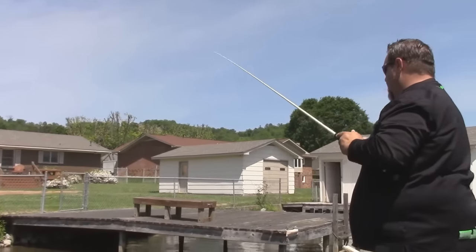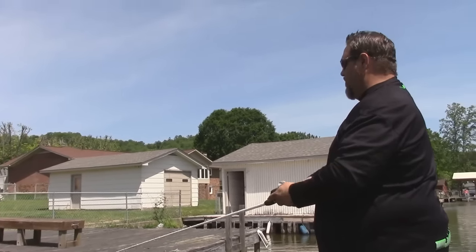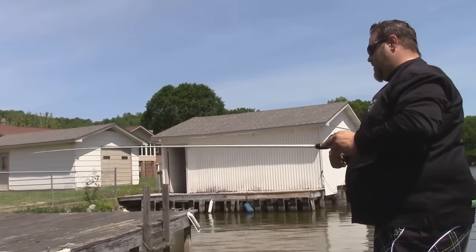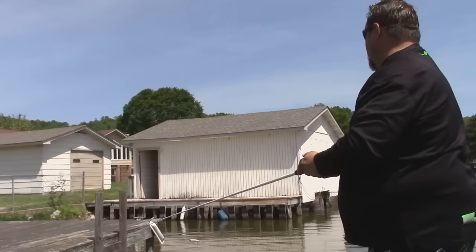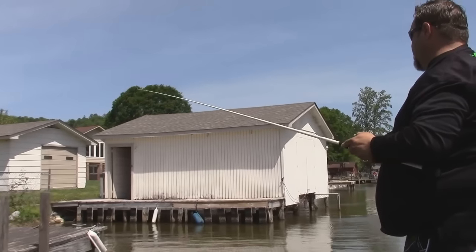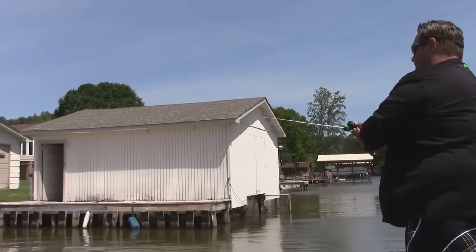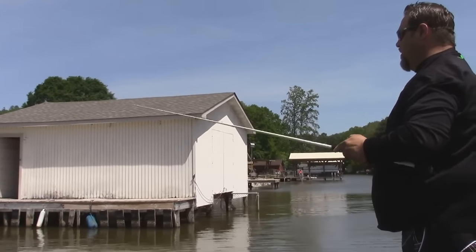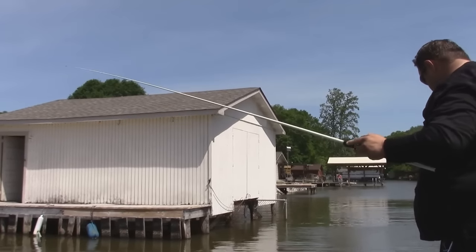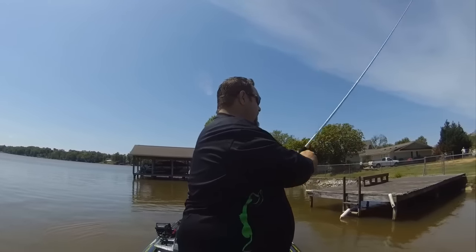One of the first things, guys, that I realized when I got here was how different water clarity was. Being from the west, largely the water clarity was what I would call clear. You had often 6 foot or more of visibility. I was here on the Tennessee River at Pickwick for a TH Marine media event, and I was with Wesley Strader.